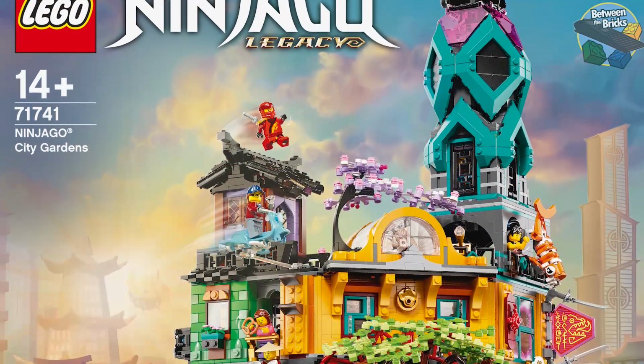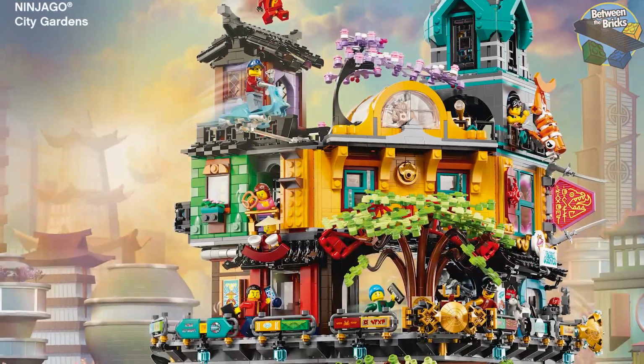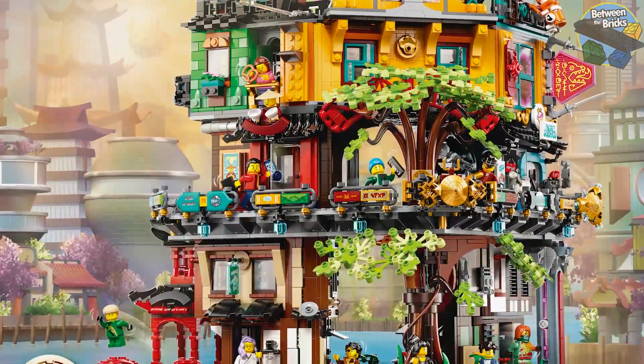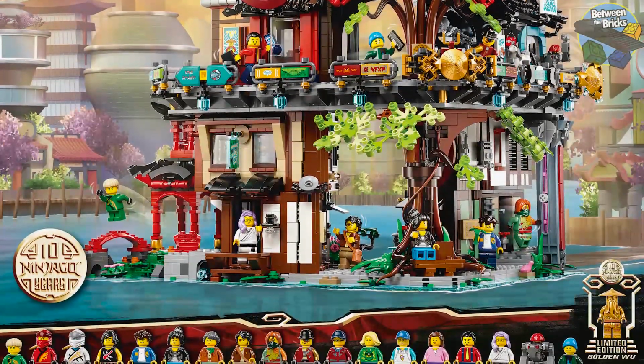Ninjago City Gardens is set number 71741. It has 5,685 pieces and is aged 14 plus. If you want to buy this in New Zealand, it's going to cost $549.99.